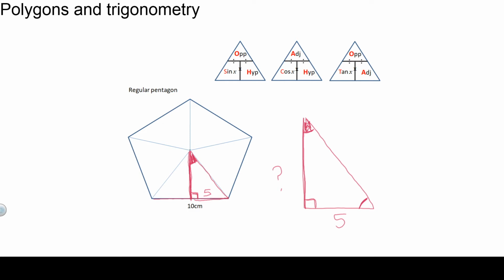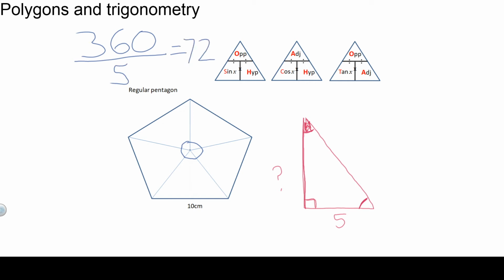Well, one thing I've noticed is that angles around a point, this point over here, so going all the way around, angles around a point add up to 360. And what we have here is 5 equal angles. So that's 1, 2, 3, 4, 5. We've got 5 equal angles. So to find one of those angles, all we're going to do is 360 divided by 5. That gives you 72. So each one of these is 72.